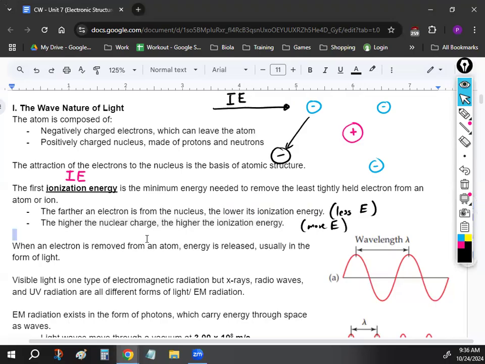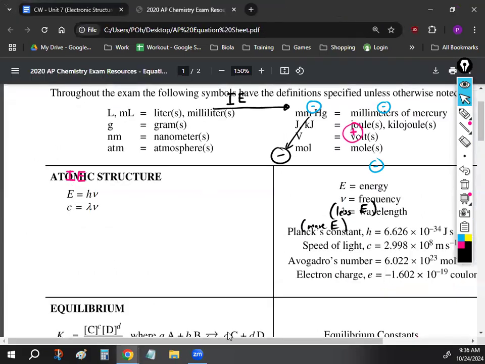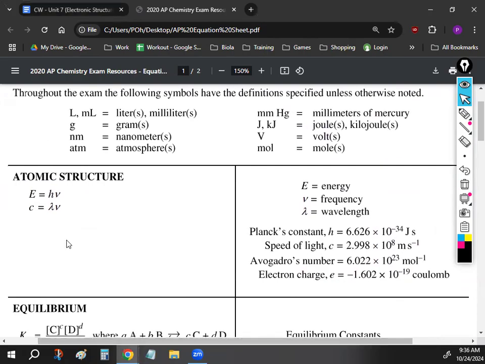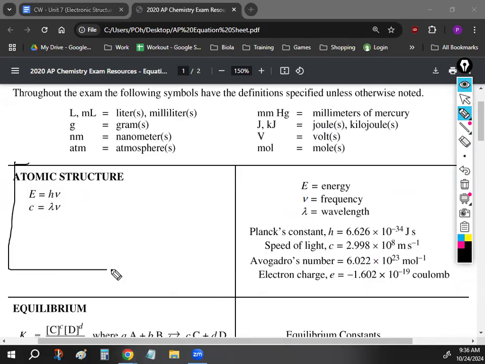All right, so we're going to be taking some time to talk about energy now. If you have your AP equation sheet, take a look at the very top, the one that says atomic structure. We're actually going to be using this box, atomic structure, for this unit. So if you have that handy, you might want to pull it out. If not, I'll have all the equations up there for you. Just know that for Unit 7, we're going to be using this part right here, atomic structure, including these variables.